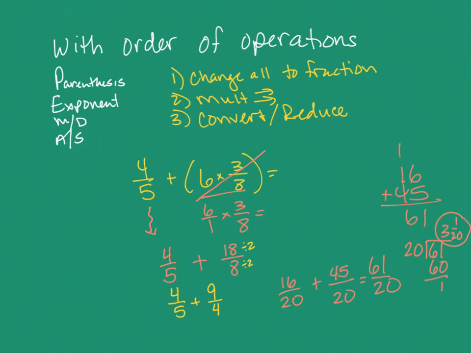And for those of you who printed my notes off before going through this lesson, you would see in my notes that I did this same problem, but I didn't reduce it first. I left it like this, found the common denominator of 40, did all the math. I got 122 over 40, but once I divided it, I got 3 and 2/40ths, and then 2/40ths reduced is 1/20th. So had I not reduced that first, I still would have gotten to the same answer. I just had bigger numbers to deal with, and then I just had to reduce it down till I got to this point.